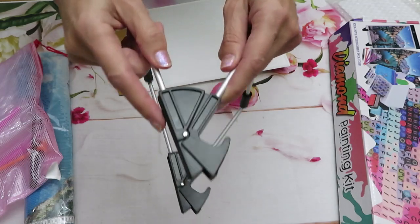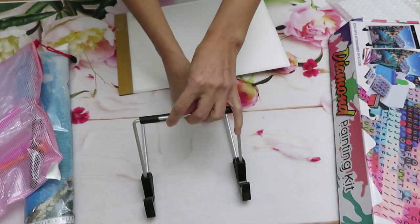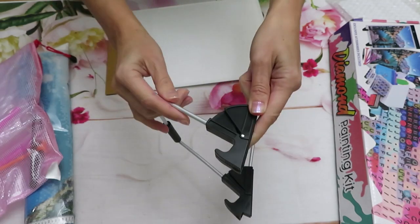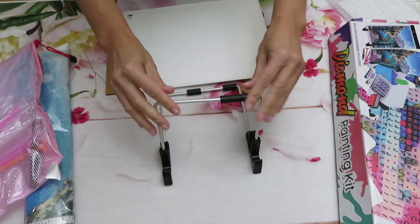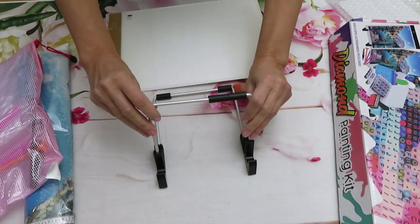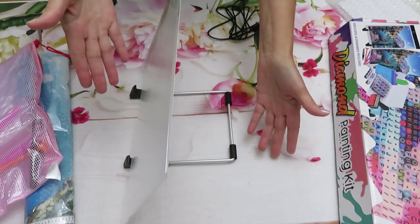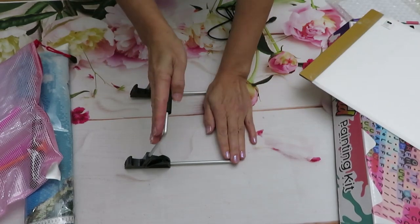And I think this piece is moving, so I can stretch it up or down, but I don't wanna break it right now. I have to really look first if this is what I'm thinking. Oh, okay, it does open up. I'm just afraid because it's new. Okay, there you go. Now we have a proper stand. I just didn't put it straight. Okay, and then you can have it a little bit lifted, or more lifted, depending how you like this to be, more vertical, or if you don't like it to be very high, then you can push this down.